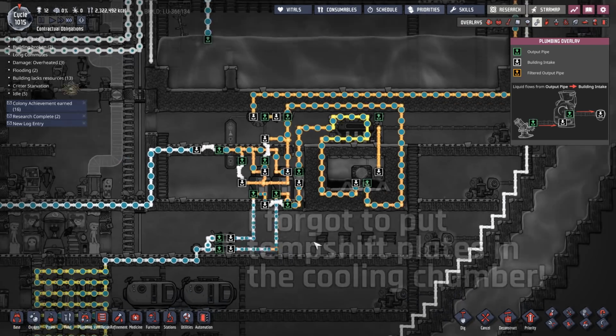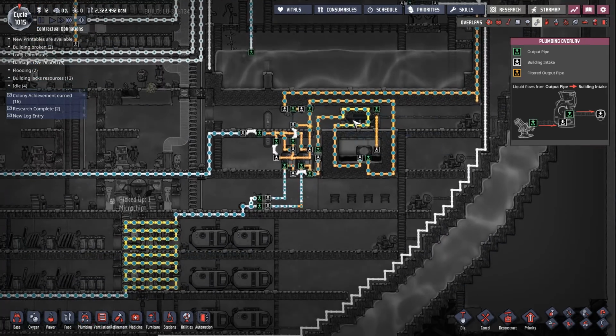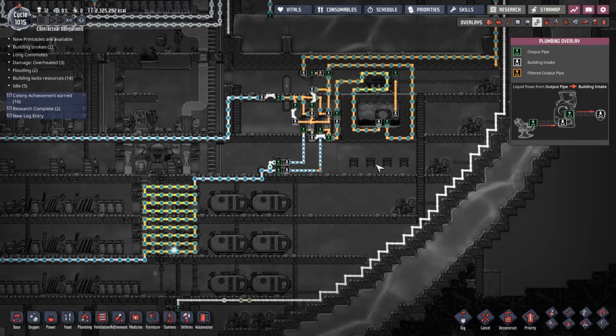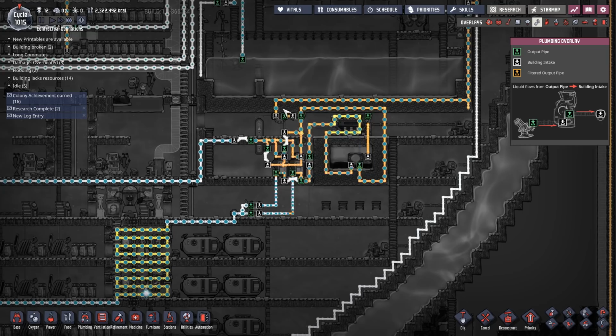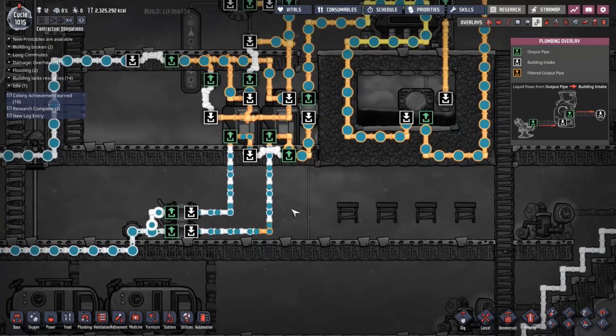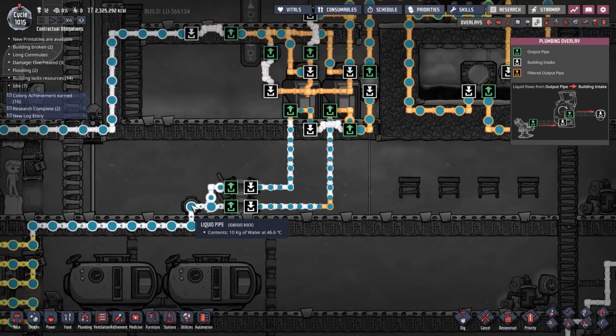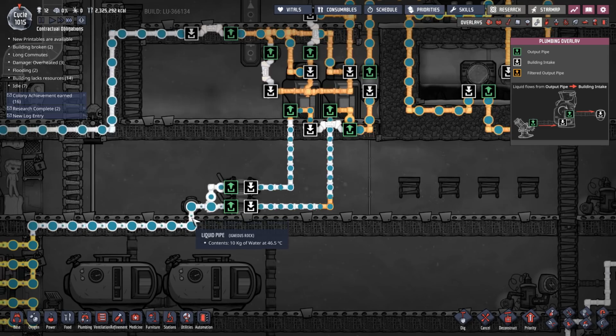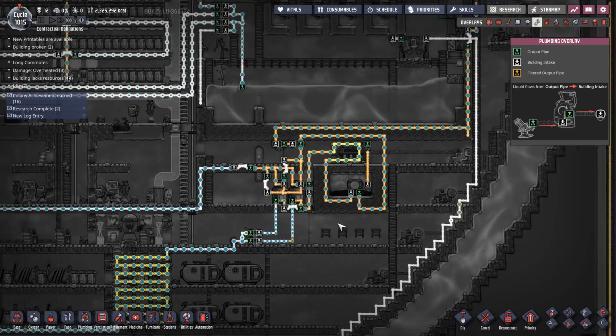Wow. So now I can bring hot water in, introduce it to the system. It'll automatically be cooled down. And because I'm bringing it in much smaller quantities, because before I was just like flooding the system with hot water, which is kind of crazy. See, we're already down to like 46 degrees. Eventually, that'll get back down to our 18 to 20 degree level.